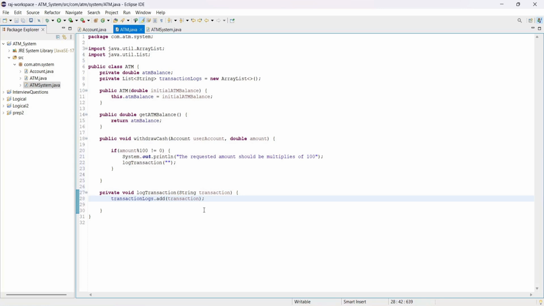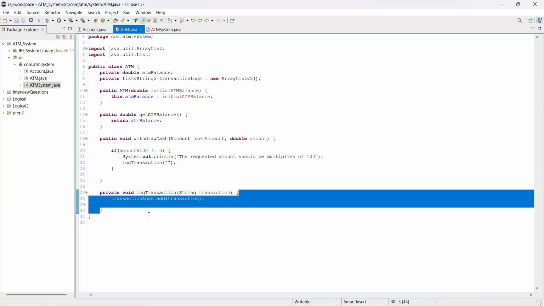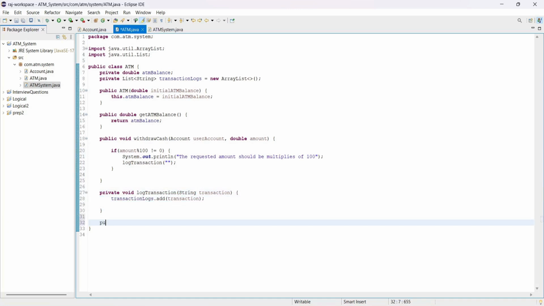One more thing I can do, I can create another method here to show the individual logs.